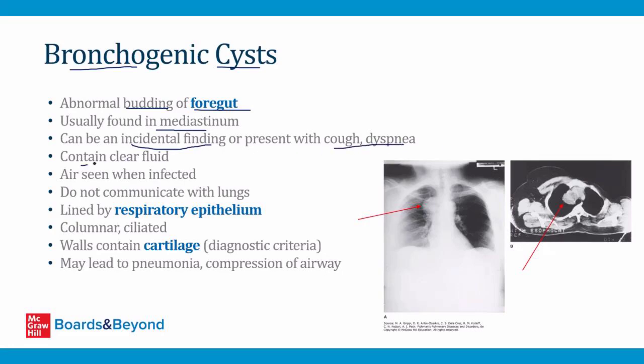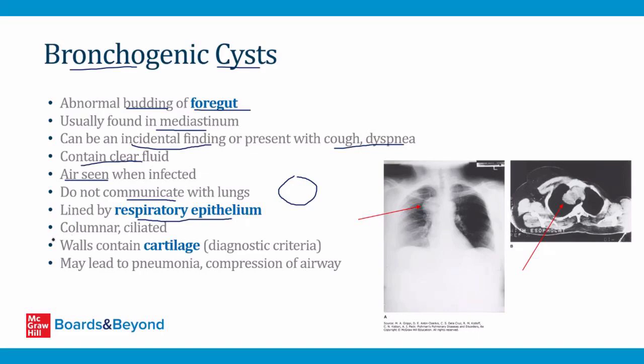They usually contain clear fluid, and if they become infected, what you will see is some fluid and some air inside the cyst. Importantly, they're cysts, so they're surrounded by tissue. They don't communicate with the lungs. And when you excise these, what you see under the microscope is respiratory epithelium, and it's high yield to know this for your boards. That's what they're going to want you to know about these cysts.